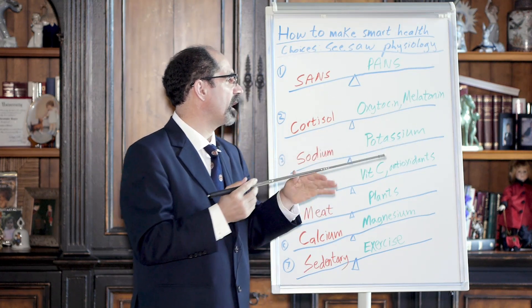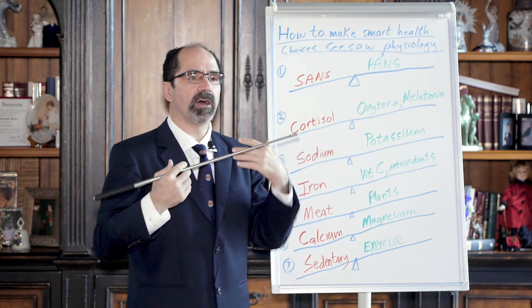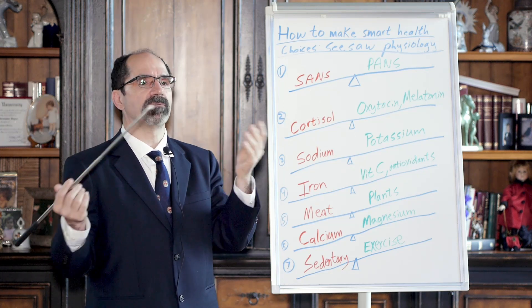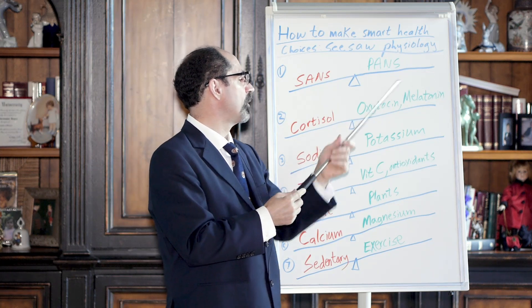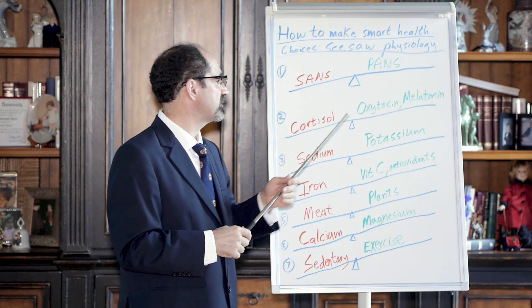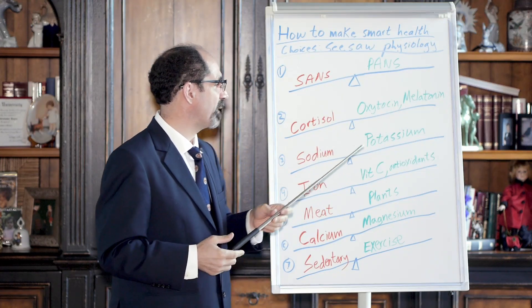Oxytocin and melatonin are the healthy hormones that are the counterweights to cortisol. So oxytocin is the love and safety hormone. It's like when the child's with mama and papa and the child feels happy and safe to explore the environment. The love hormone, melatonin, is the sleep hormone produced by the pineal gland. So most of us need to calm down and get more sleep and be in a more loving environment to the extent that's possible.